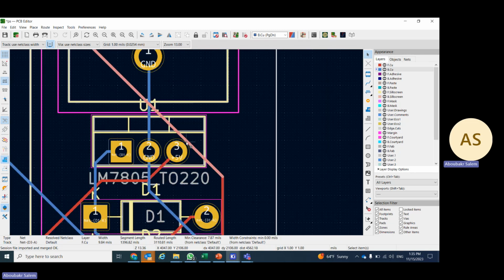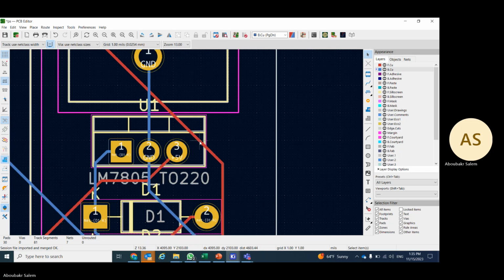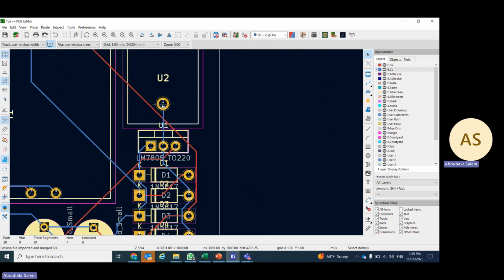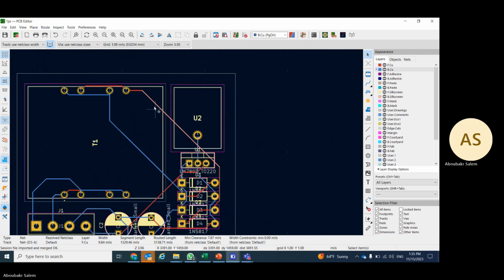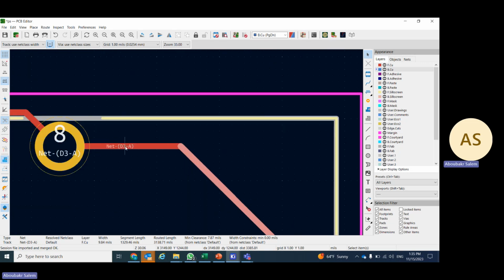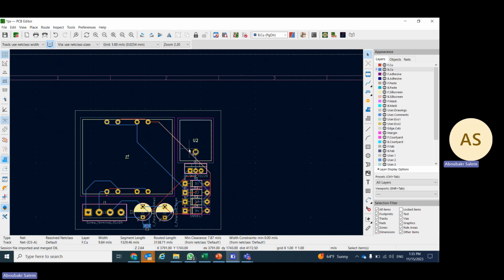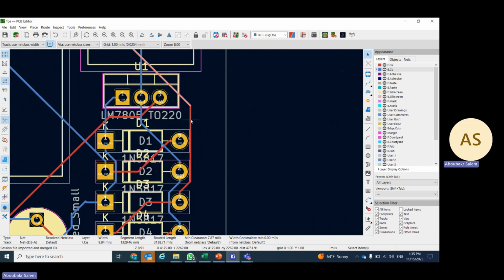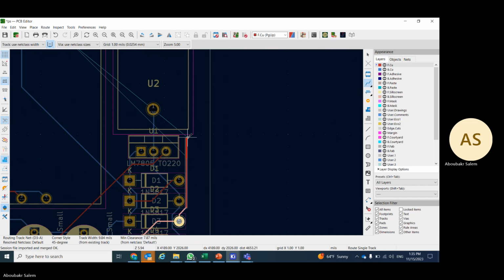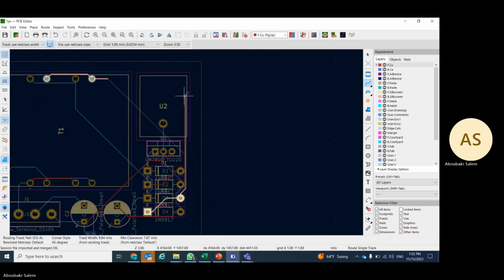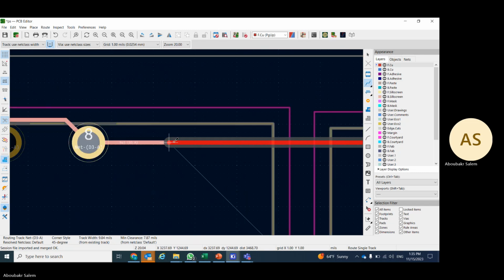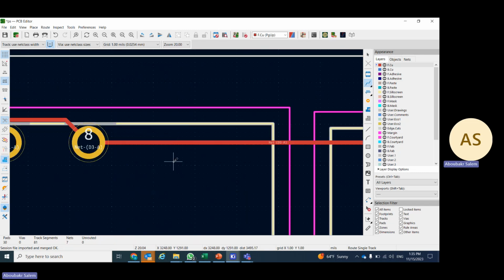For instance, for me, I see this is very tricky. For this track, for instance, I can move it like that. But it's not good for this one, correct? So what is this line? Let's see. This line is connected to another network, it is not ground. So what I can do now is modify this route. Let me delete this route and I will modify it myself. So go to track again, select the copper layer. So I just modified this track.